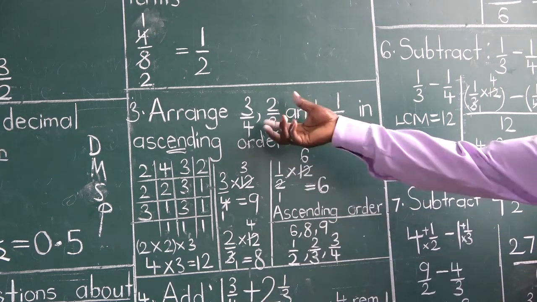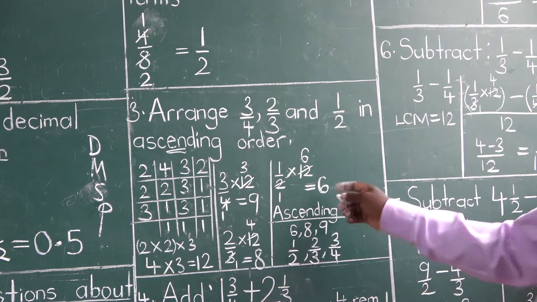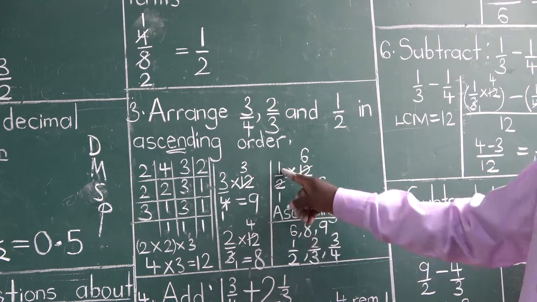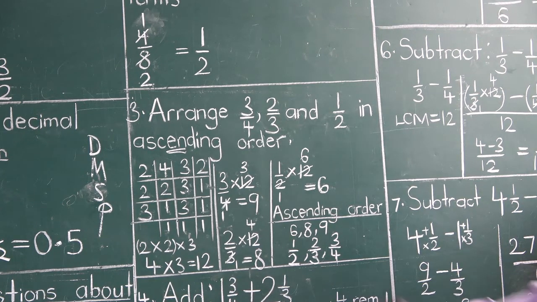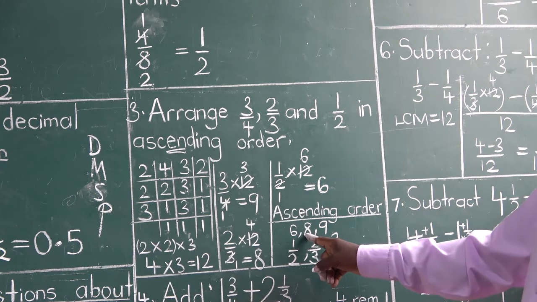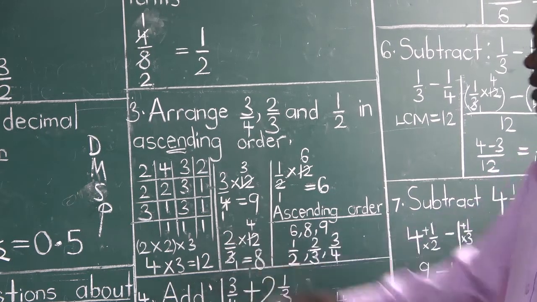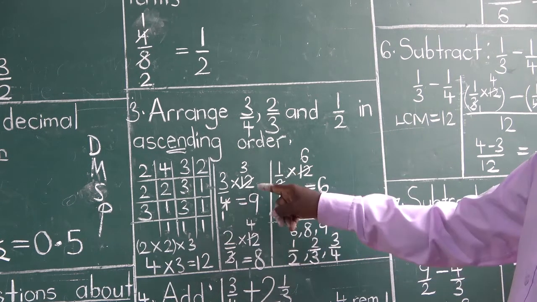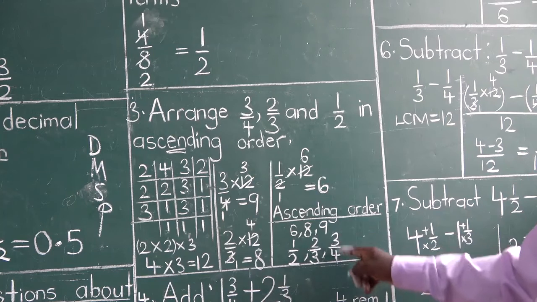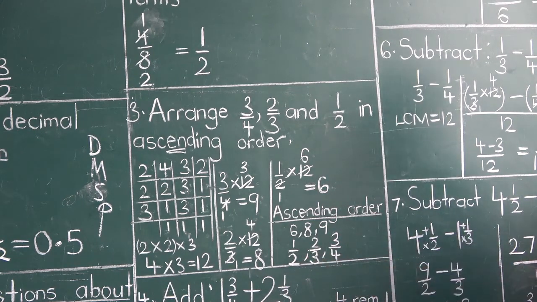But remember, we are arranging the fractions. Then ask yourself, which fraction brought 6? It is a half. You write it under 6, because you are supposed to arrange the fractions themselves. Put a comma. Which fraction brought 8? It is 2 out of 3, or 2 thirds. Write it under 8, and then a comma. Finally, the fraction that brought 9 is 3 quarters, or 3 out of 4. Please, this is the ascending order. The opposite of ascending order is descending order. To descend is to come down, go down.